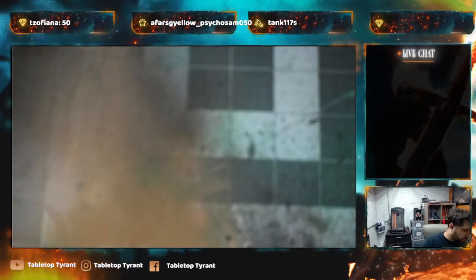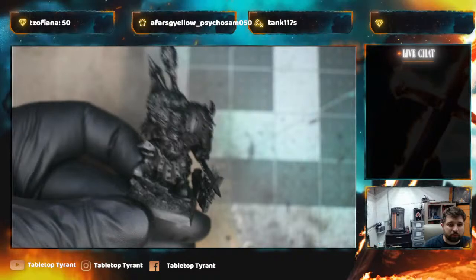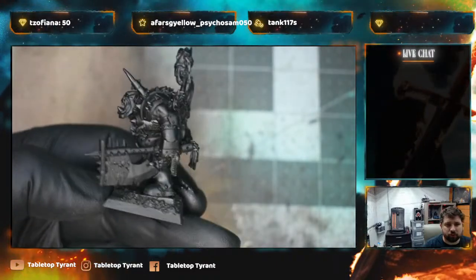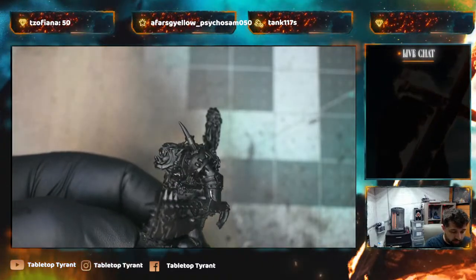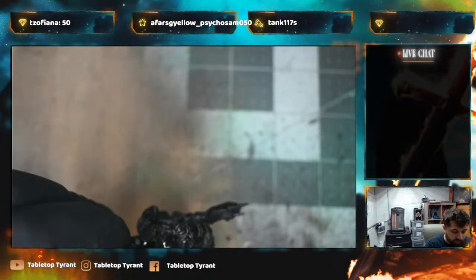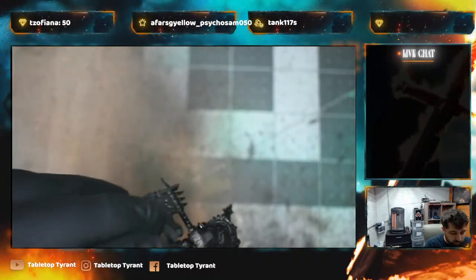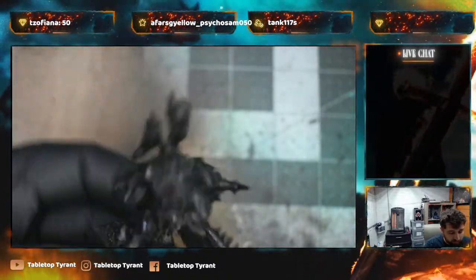And while I'm waiting for that one, I just want to show this off. Guys, this orc big boss model from the G-dubs is giant. He's a big chonky dude. He's a honker. Let's move that up. So I'm looking really forward to painting this guy, but I want to get a feel for the army when I do them.